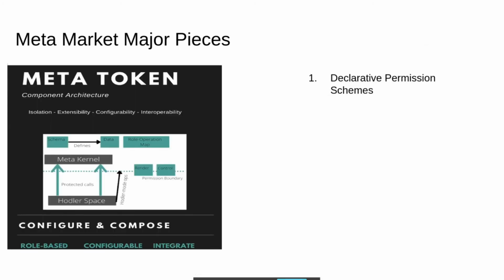So that was the dynamics of the Metatoken, and how does this work, and how does it exist across networks? Well, this diagram shows a bit about the token architecture, and we see that there are really two boundaries or spaces within a Metatoken, inspired by operating system design, this sort of separation. We call it meta mode for the meta kernel, and then holder space, which is what you would think of as user mode in an operating system.